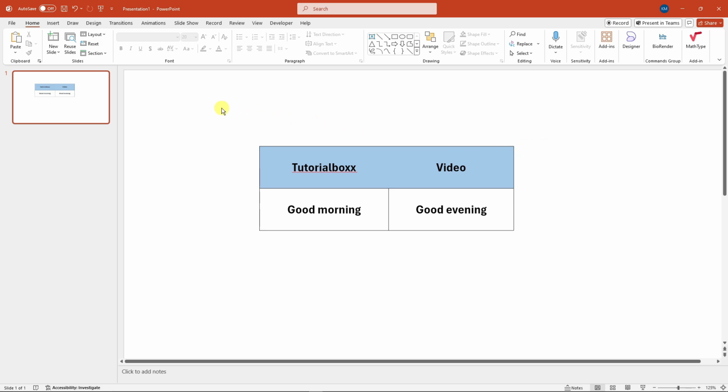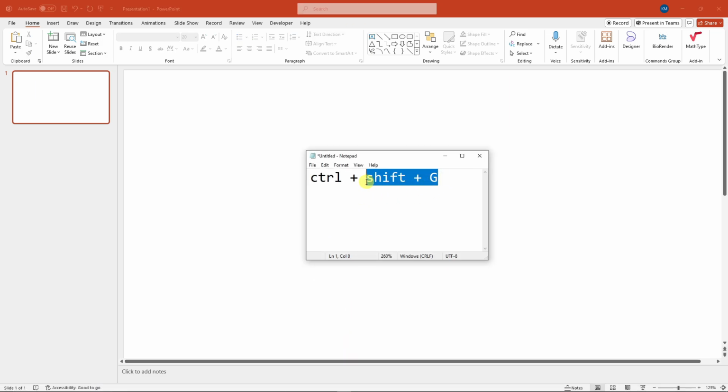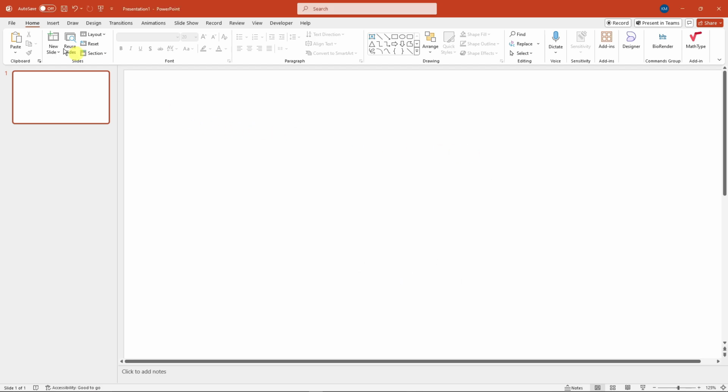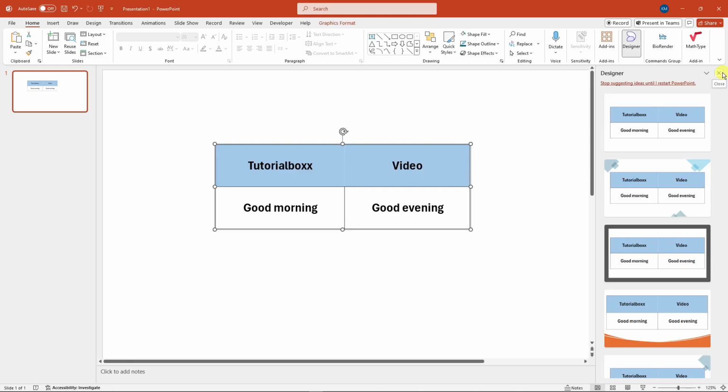First thing you're going to do is select the image or the table itself. Click on Control X. That would be Control X. And then click on the paste option, go for Paste Special, and look for the one that says SVG. If you don't have the SVG option since you're using an older version of PowerPoint, click on the Enhanced Metafile. On my end, I have SVG, so I'll proceed with SVG. After clicking that SVG option, you're gonna have this one.